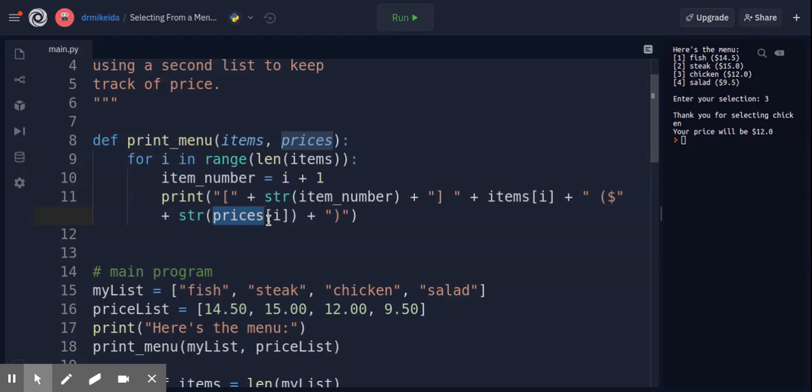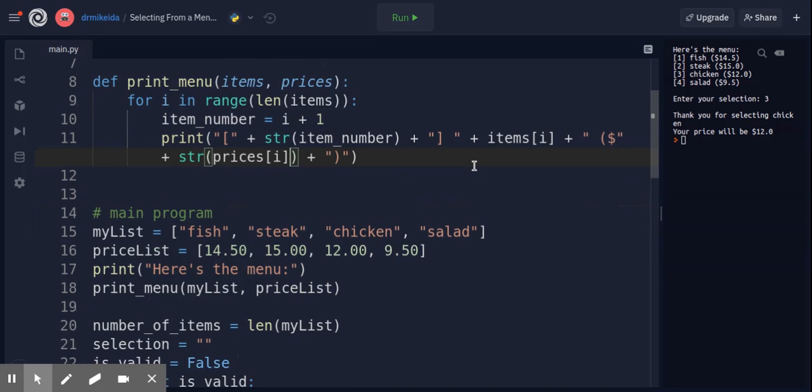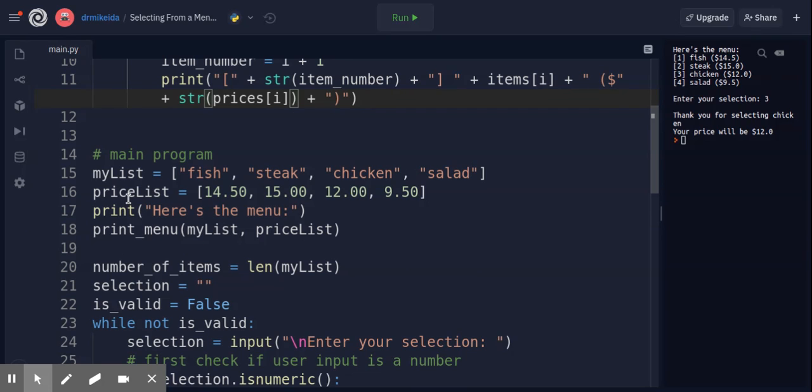That takes the item from the price list in the same position as the item from the menu list, makes it a string, and then adds on that last parenthesis just to make the formatting come out. So the little extra bit here just pulls up the prices from that second list and combines it with the output in the menu to make it a little bit more informative. So there's a difference there. We already pointed out that we have a second list which has the prices.